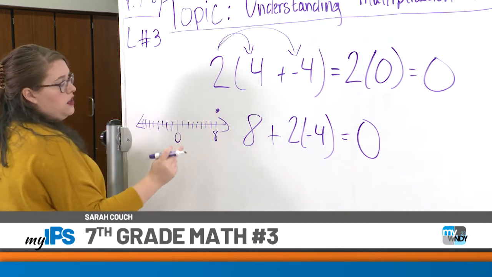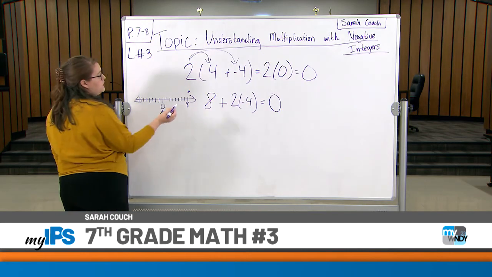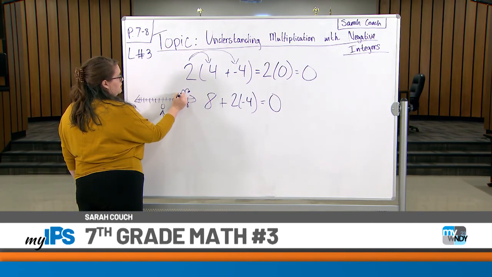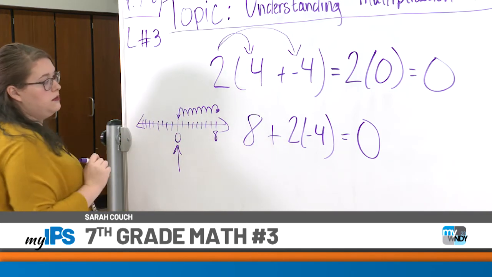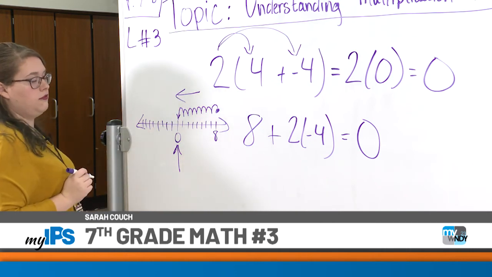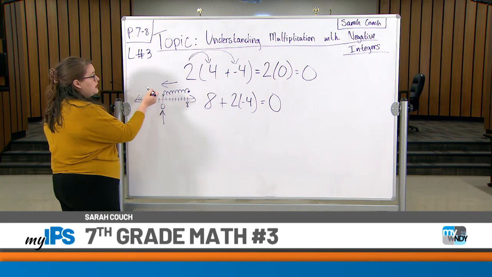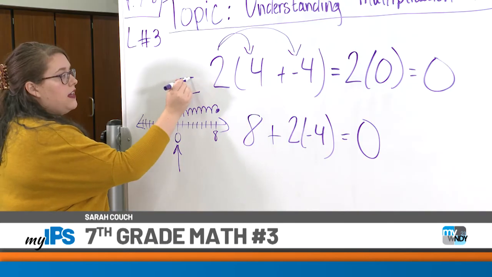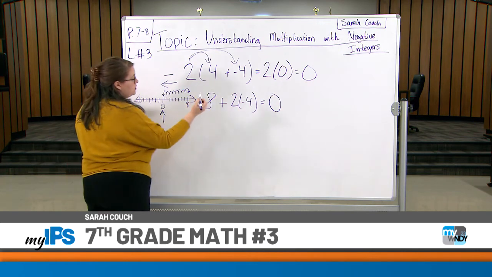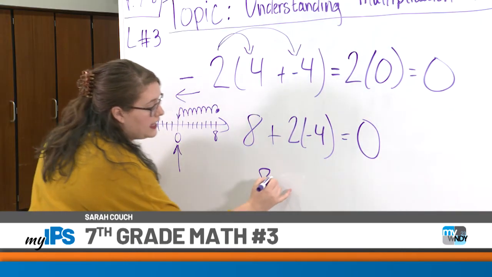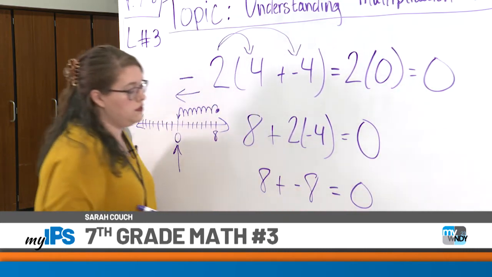This is our starting point. We have to get all the way over here, right? So that means that we have to take 1, 2, 3, 4, 5, 6, 7, 8 jumps in this direction, right? And if you remember your conversation on number lines, when things are going this direction, they are a negative value, right? Because they are decreasing the value of your integer. So that means that you have to add a negative 8 in order to make this true, right?